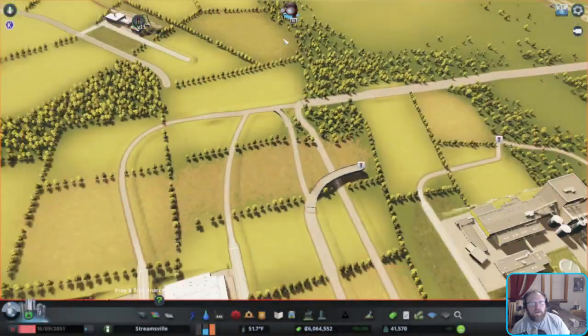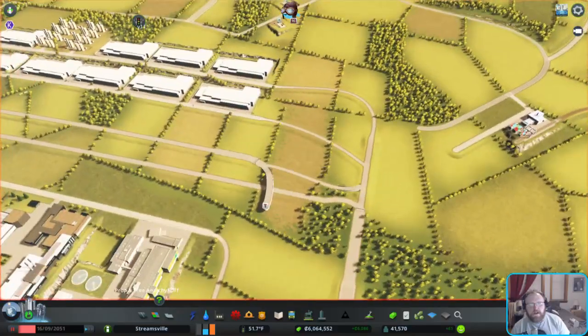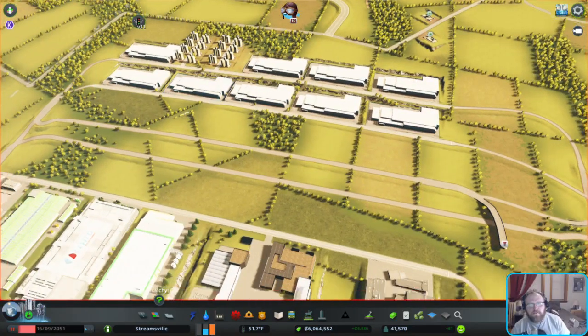I'm not worried about making extra lanes for it because there's not going to be a lot of traffic coming back around through here, but I want to make it an option.